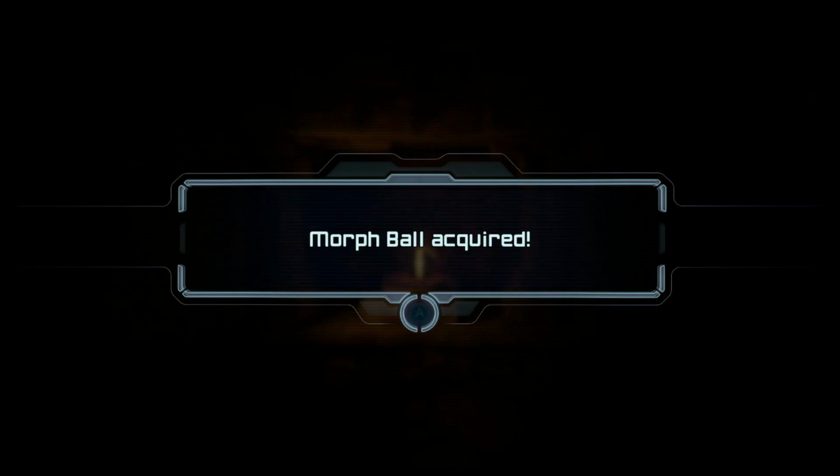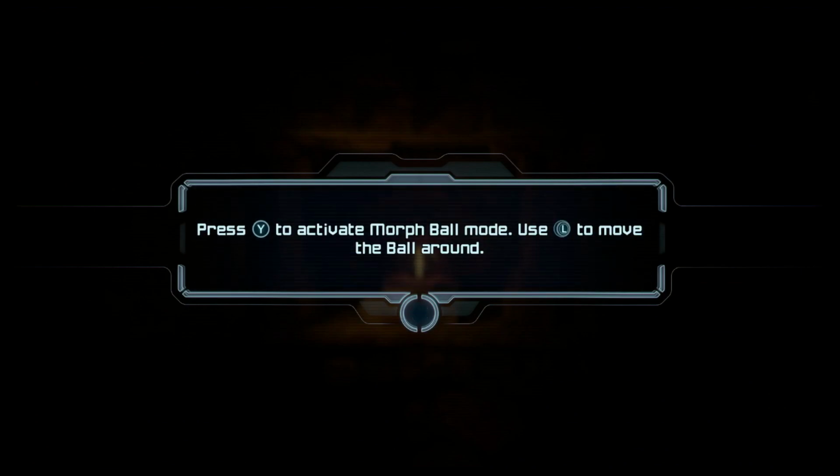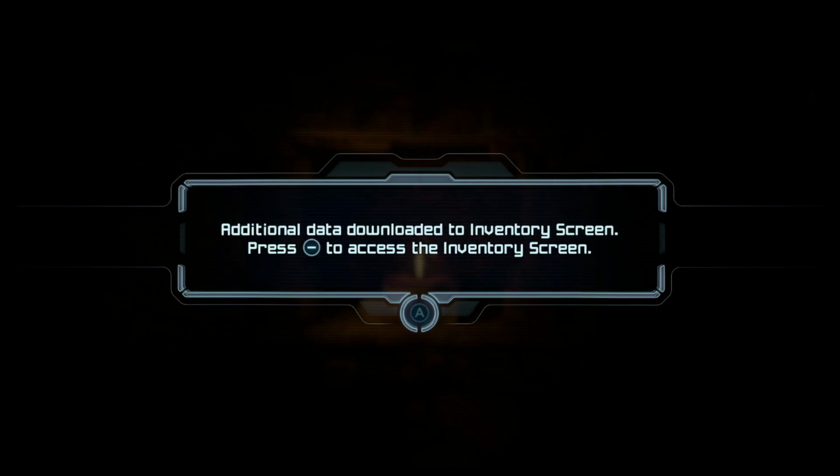Morph ball acquired. Press Y to activate morph ball. Use the left stick to move the ball around. Additional data downloaded.